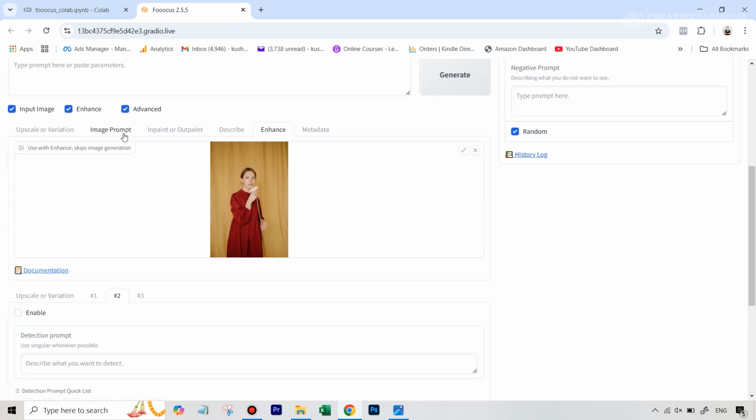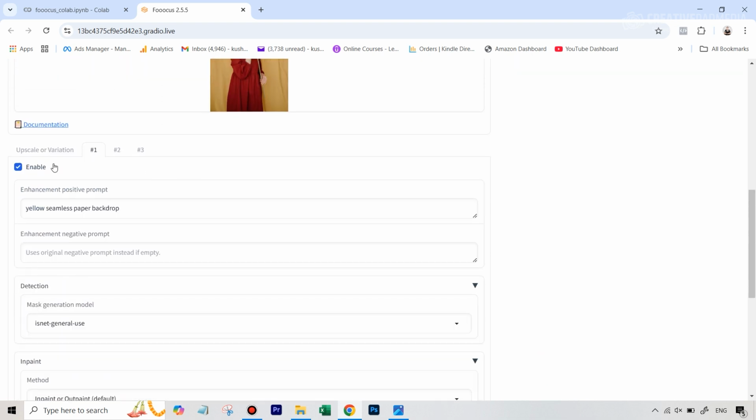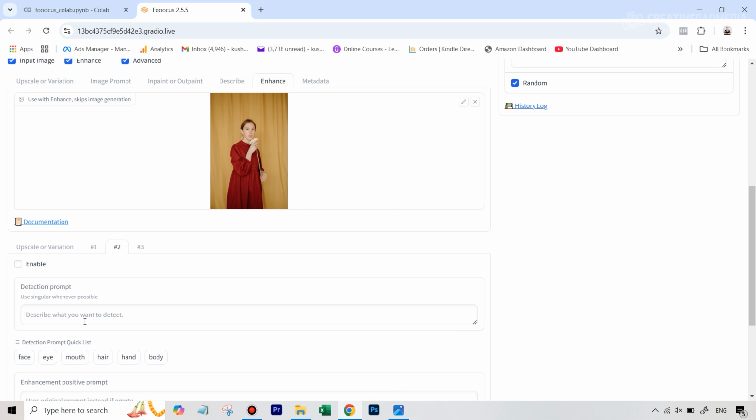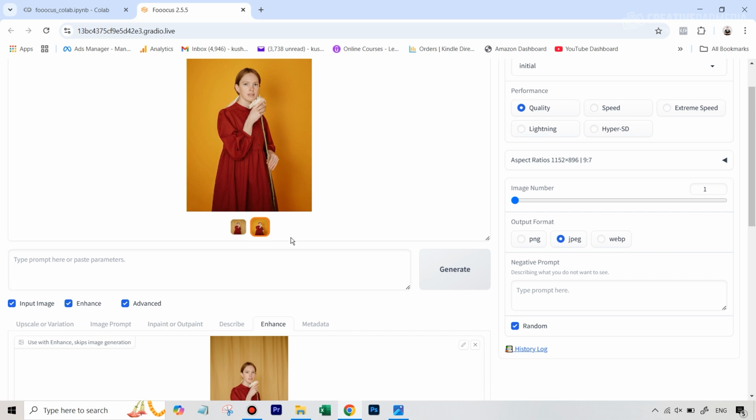But remember, we had one enabled, but let's just take an example. If we had this enabled and we had a model to detect the dress, and in the enhancement prompt we had written, change the color of the dress, then the third image that would have been generated would have been with the new dress. So with just one generation, you can do all these multiple things together, like we're going to do with the images that are soon going to come.